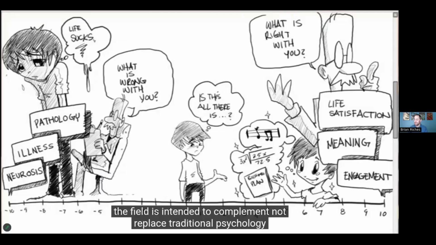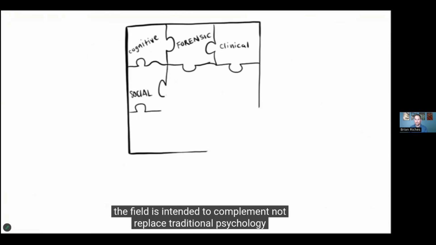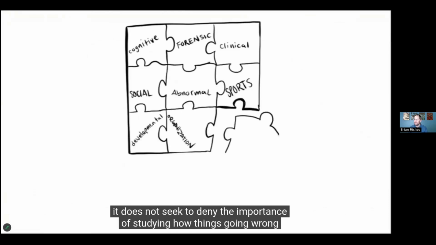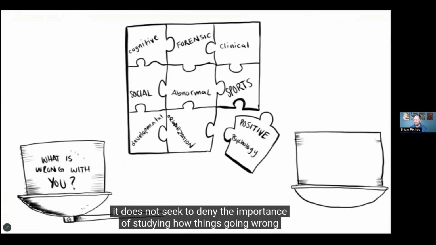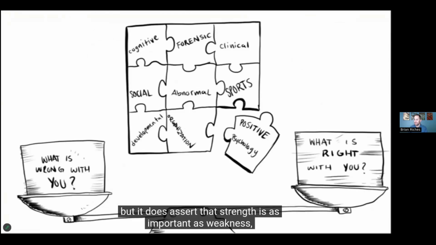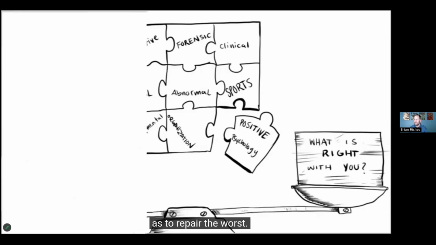So that's one thing to be aware of as we jump into more detail on positive psychology. The field is intended to complement, not to replace, traditional psychology. It does not seek to deny the importance of studying how things go wrong, but it does assert that strength is as important as weakness, and that it is just as important to build on the best things in life as to repair the worst.